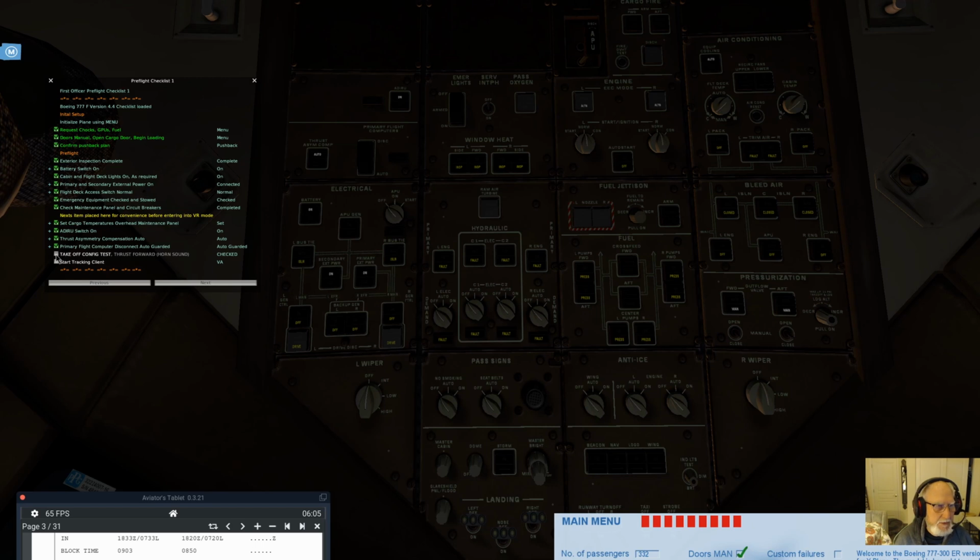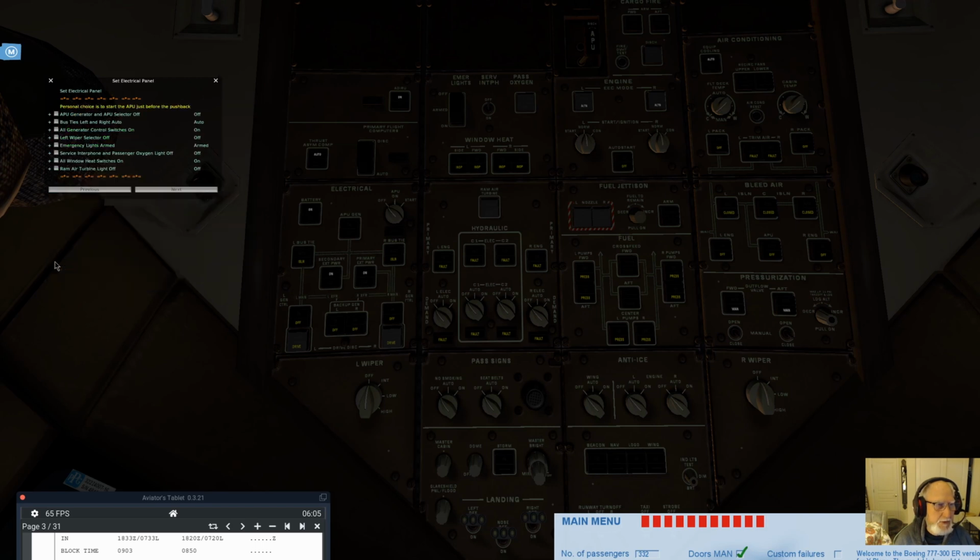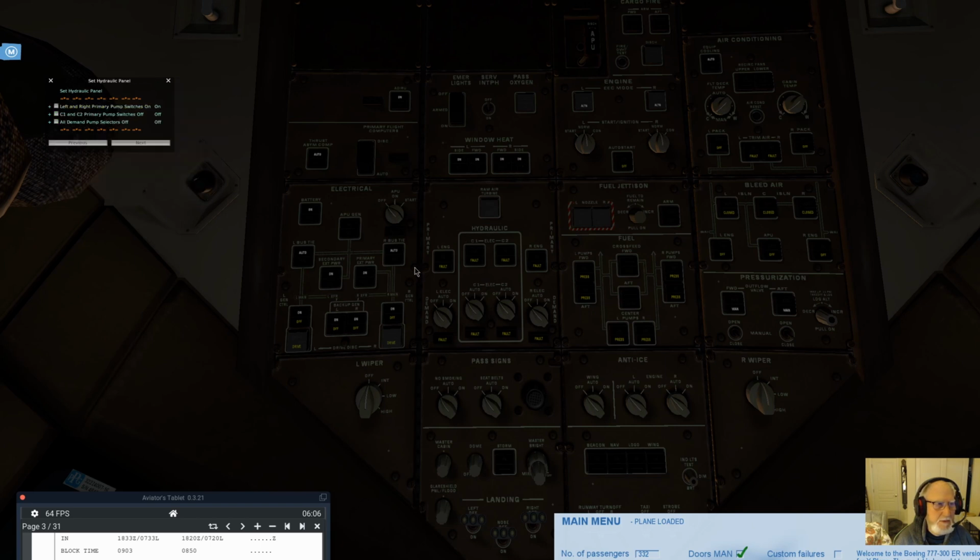All right, that looks good. Our tracking client has started. And bus ties. Generator switches on. Window switches on. The left and right primary pumps are on. Passenger signs. EEC mode.